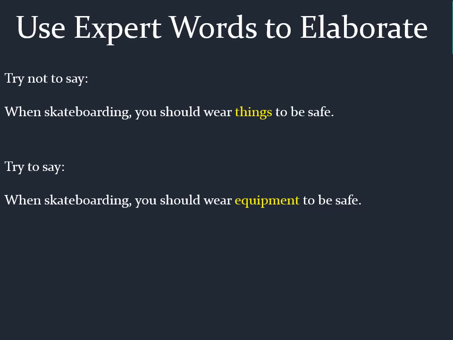So try not to say something like this. When skateboarding, you should wear things to be safe. Things is kind of a boring word. It's not really an expert word. But you can try to do this. When skateboarding, you should wear equipment to be safe. Okay? And then you can elaborate even more by putting more lingo in there.